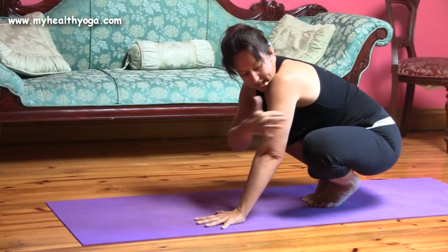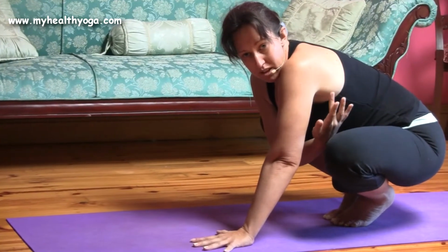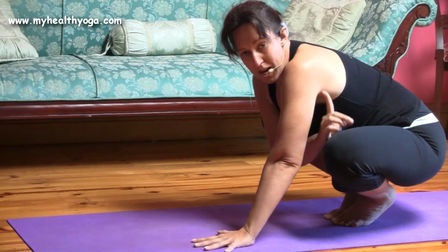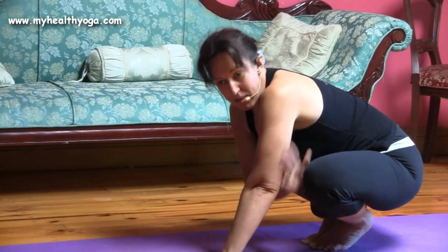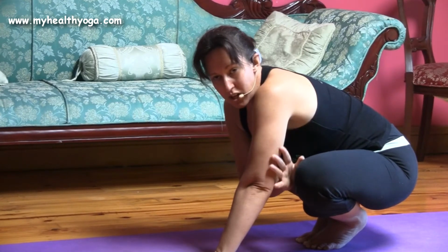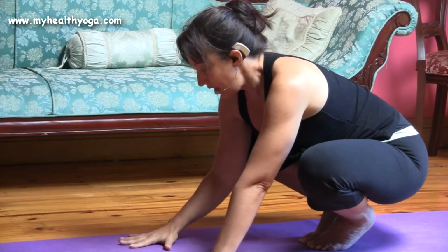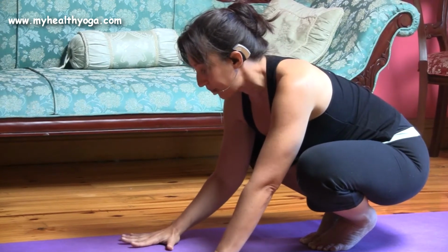Intermediates probably start to get into this crease here around the deltoid. And then for the more advanced students, you'd be working on the knees coming up into the armpits. But it doesn't really matter. Sometimes you bring them up and the knees slide down a little bit. No problem at all. So we really do need that full even breath and our drishti set, our gaze point.